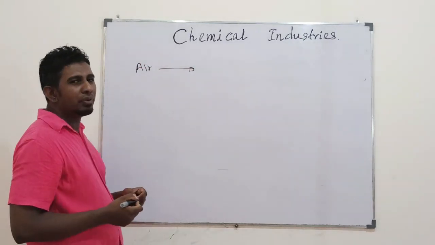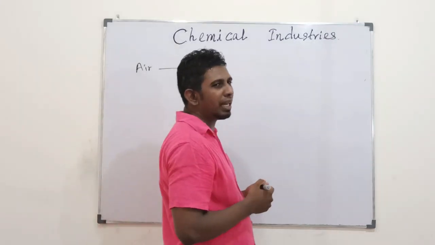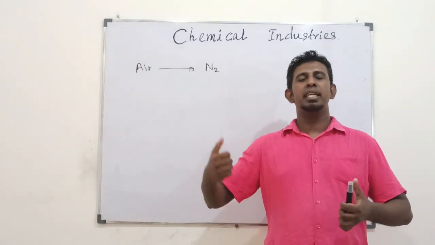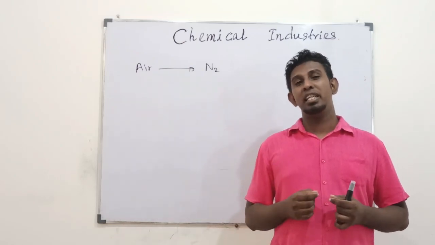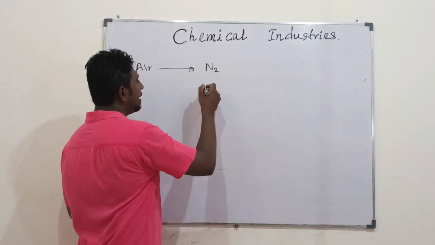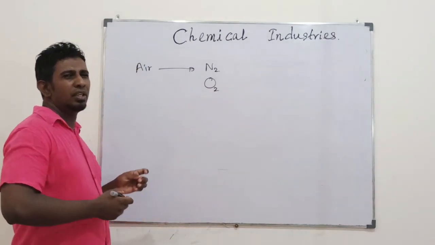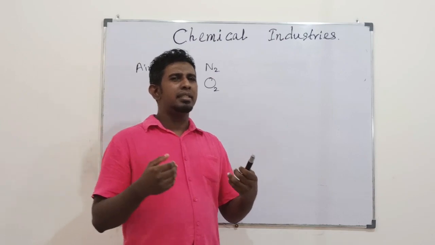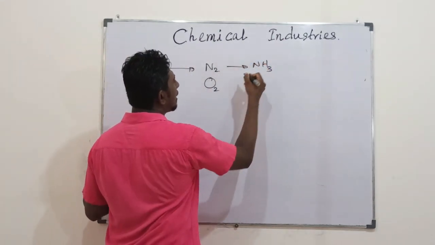So in air you have a few important raw materials. You could have nitrogen. By fractional distillation, you could collect nitrogen, which is required in the Haber process for ammonia manufacturing. It's not only nitrogen; it is about 20-21% oxygen there. The requirement of oxygen is in the ammonia manufacturing process.